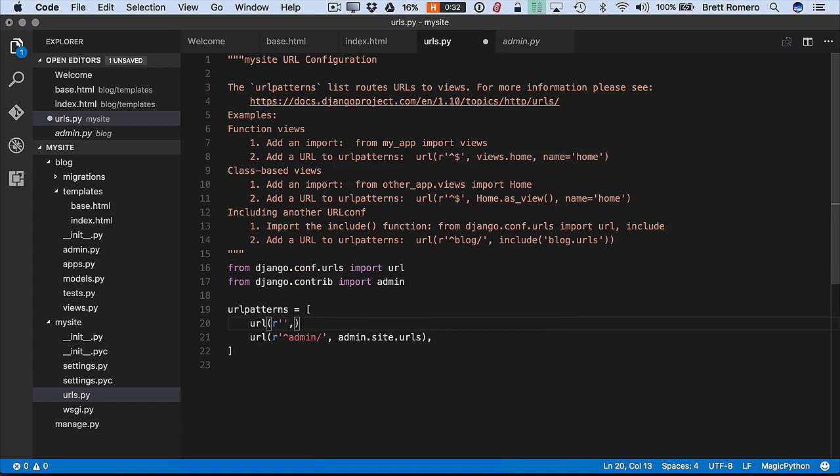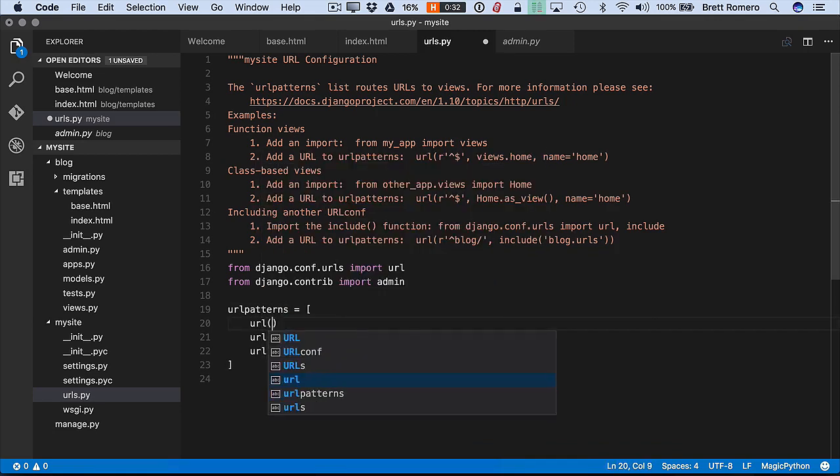And what I've got here is the r with the single quotes. This is basically telling Python it's going to be a raw string, don't do any escaping, because we're going to have a lot of regex in here. The first one we're going to do is our post match, and I'm going to do this with a $. Actually, this is not going to be the first, it's going to be the second, but I'm going to keep going with this one, and then we'll go back to the first because we need to work our index page in. So this is going to come out of views.post_list, and we're going to have a name of post_list, and I'll do a comma.